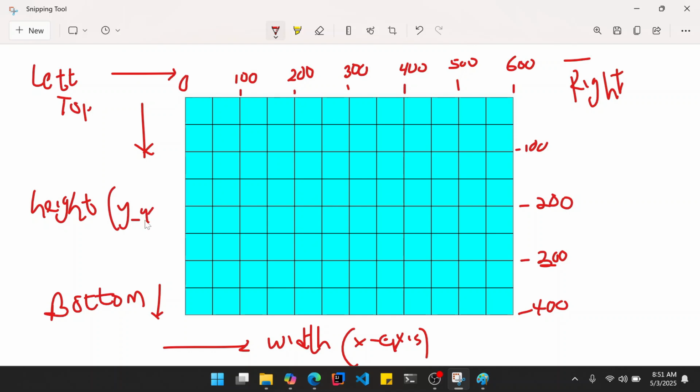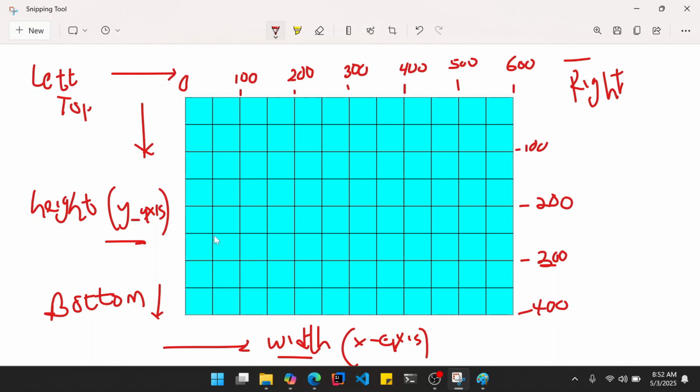So we need to understand that. Our height is top to bottom, which refers to the y-axis of our grid. When it's left to right, it is called the width, and it is also known as the x-axis. So x-axis is the horizontal, that is left to right. Then top to bottom is our height, which is also the y-axis. That is the vertical.